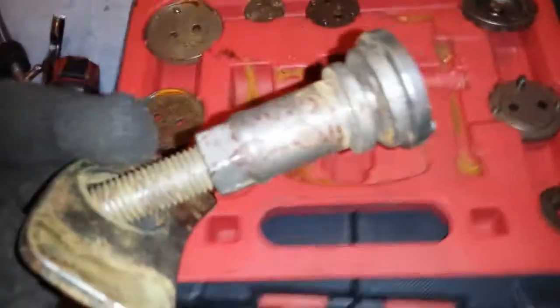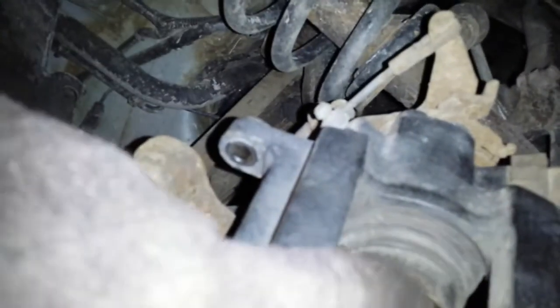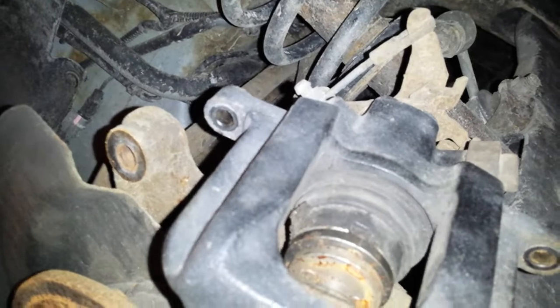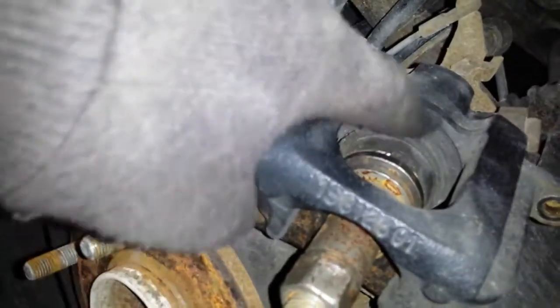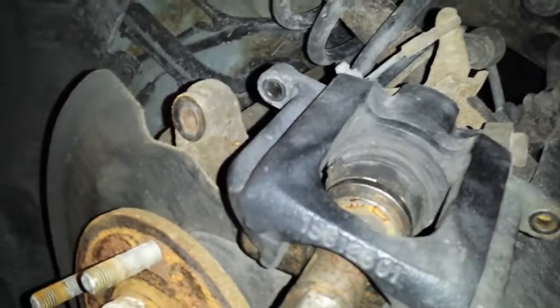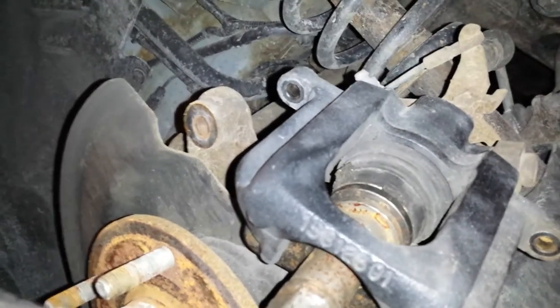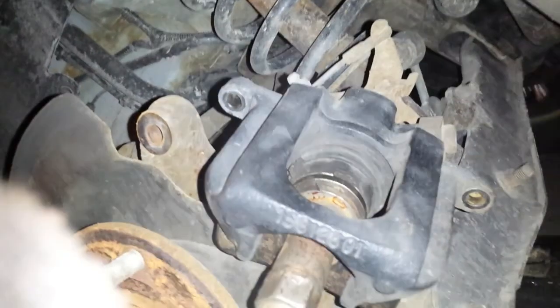Then this part will pull back against your caliper. I'll show you when I get it on here. Yeah, and you basically just put that on. There's a couple grooves in your caliper or your piston here, because these are screw-in. Most vehicles just have a push-in caliper. You can either use a C-clamp on it, or you can use this tool that has another attachment just to screw this in, and it pushes your caliper back, or your piston back in your caliper. The screw-in one, you just turn it clockwise until you get it all the way in. Pretty easy, really.